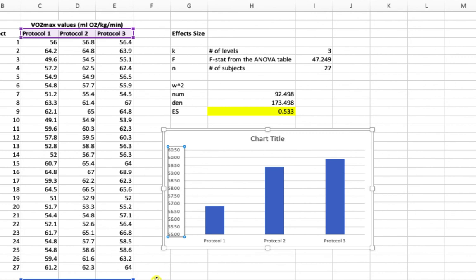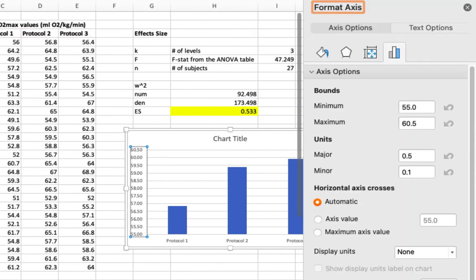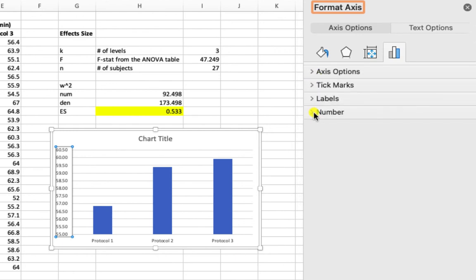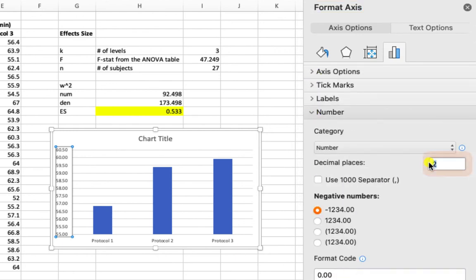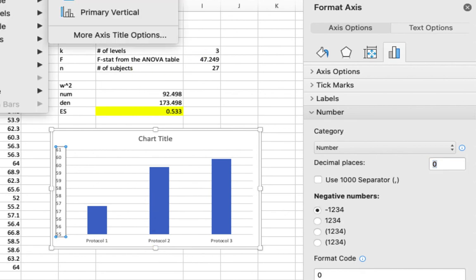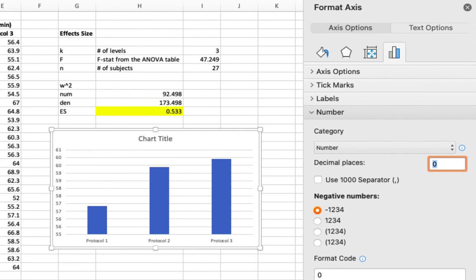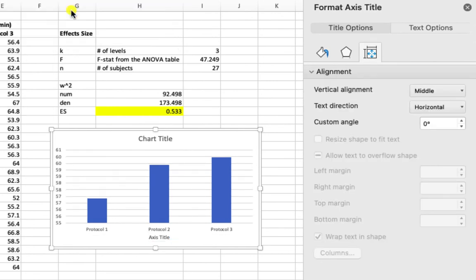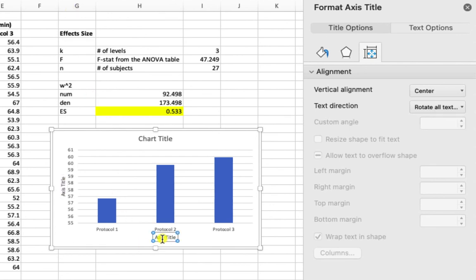Personal preference, I like to reduce my y-axis values down to nice whole numbers. So sometimes it's nice to have decimal places, but in this situation, I don't know. We definitely need axis labels, so we'll add a primary horizontal, which is more of a condition type label.